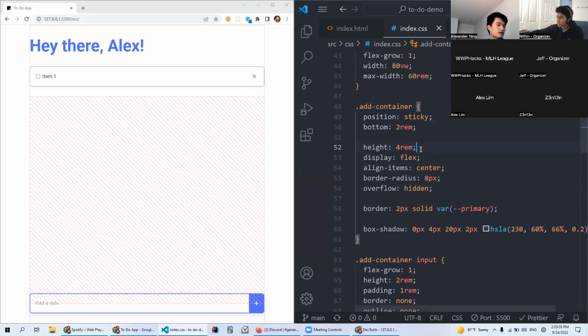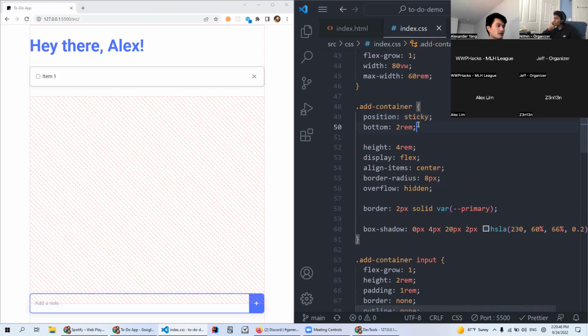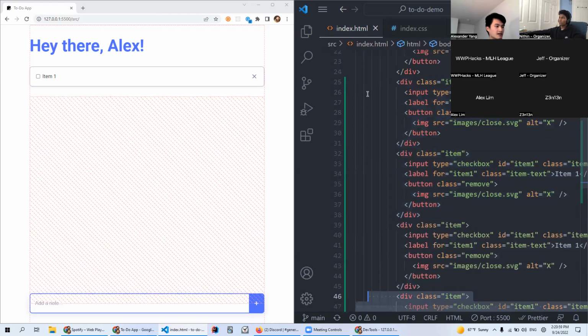All right, and let's go down to the add container. We can see that we have this new property, position sticky. What that means is, if we have here, I'm going to highlight this and hold Alt, Shift, and the down arrow, and this will allow me to duplicate things really quickly.